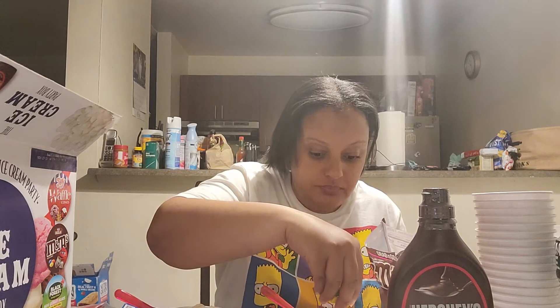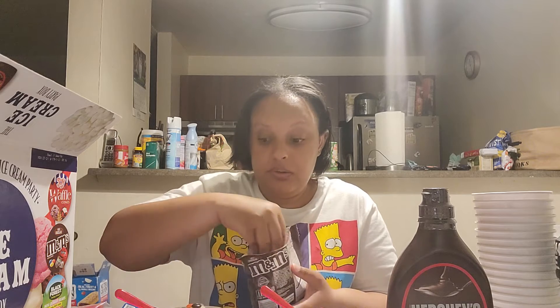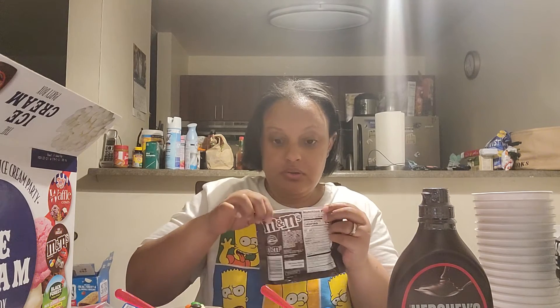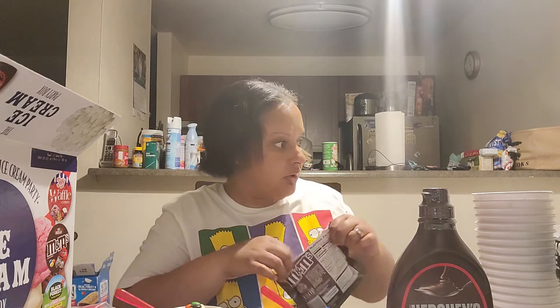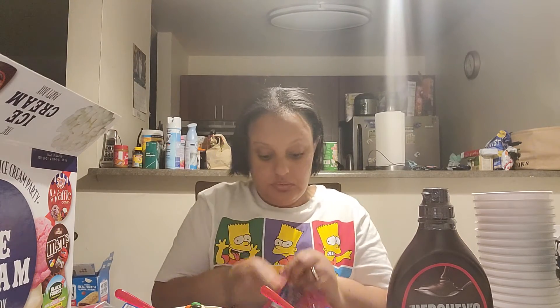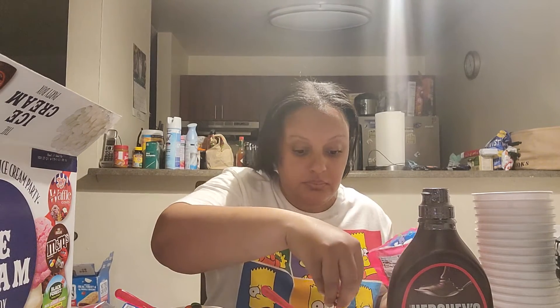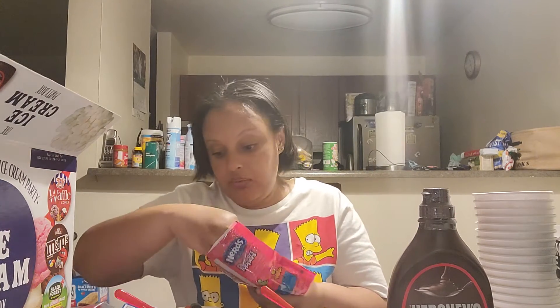I'm going to try a little gummy and put a little bit on his and a little bit on mine. He would have been in my video but he was afraid that the ice cream wasn't already melted. I'm going to close it back and try to do this as fast as I can. Trying to go as fast as I can - that was M&M candy that I put on, and here's some little nerds. I never tried my ice cream with nerds but I'm going to try it today. My hands are clean because I washed my hands. Let's put a little nerds on top of each of our ice cream. A little nerds on our ice cream.